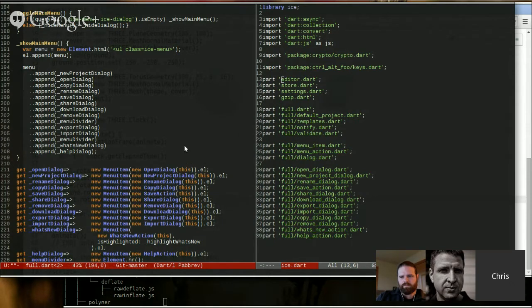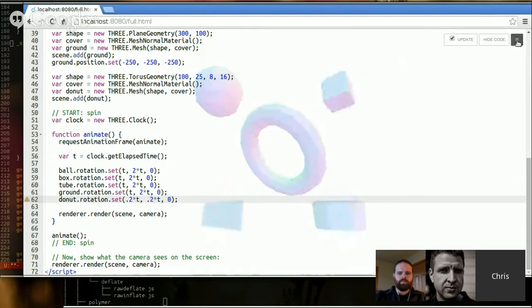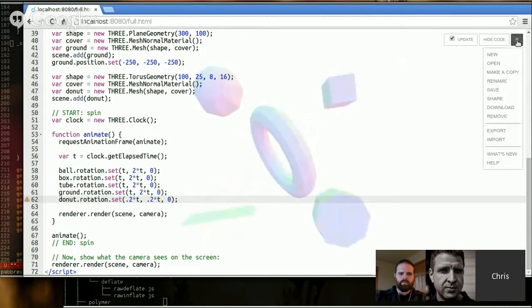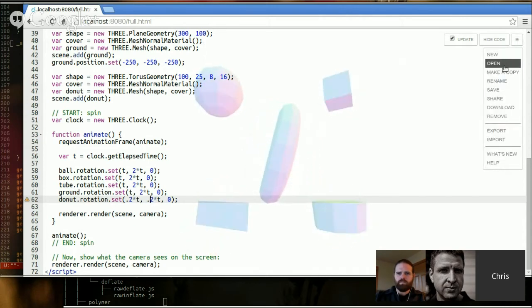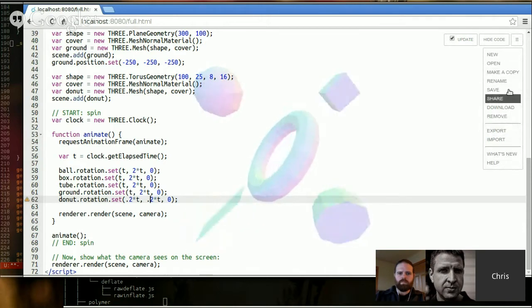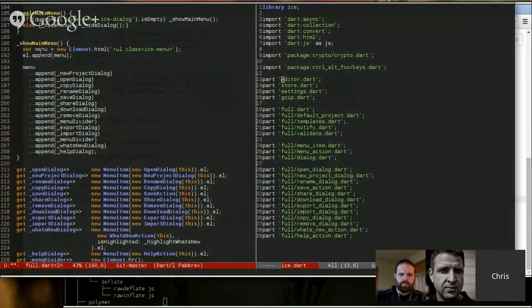But let's go ahead and look at this show main menu method. I kind of like this code right here, and it'll lead into some of the testing that we do. This is called whenever you click on the menu button up here. It pulls up a menu with create a new project, open an existing project, copy, rename, all that kind of good stuff.